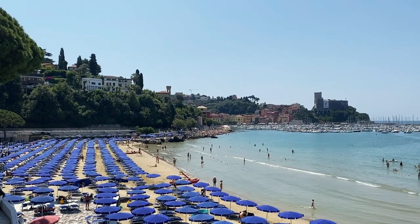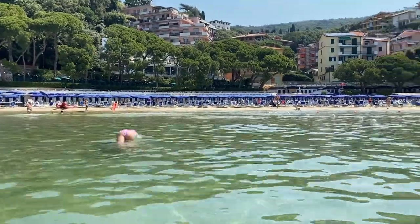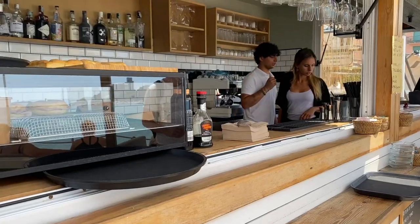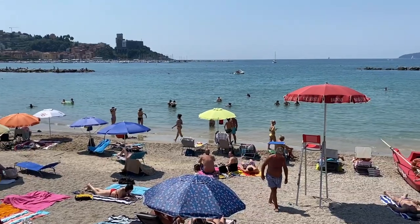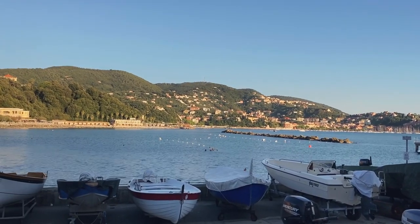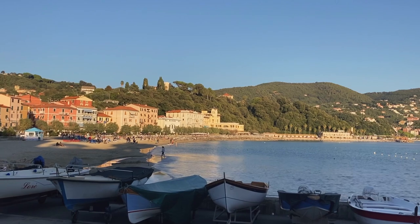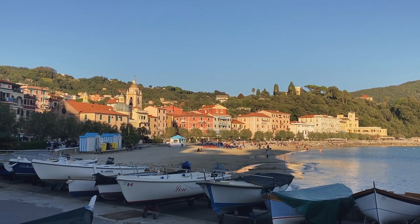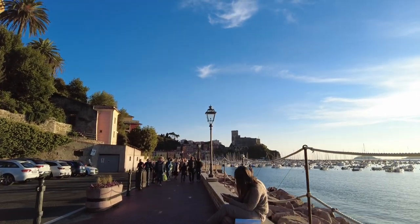Later in the video, we'll tell you how Italian beach clubs work — let's just say it can be complicated. As we head to lunch at the Beachside Cafe, we discover that Le Ricci also has a fairly large and easily accessible public beach that also has soft sand. What makes it special is the long promenade that stretches all the way from Le Ricci to the next village, San Terenzo, along the beach the whole way. Passeggiata is an iconic element of Italian life, and we grab a gelato and join in the stroll in the late afternoon, feeling the dolce vita.